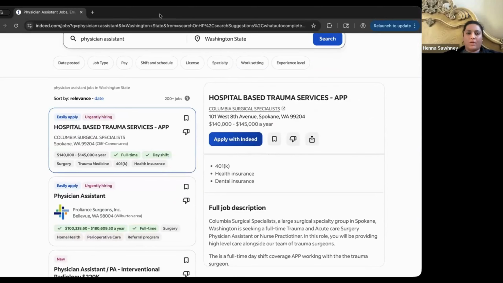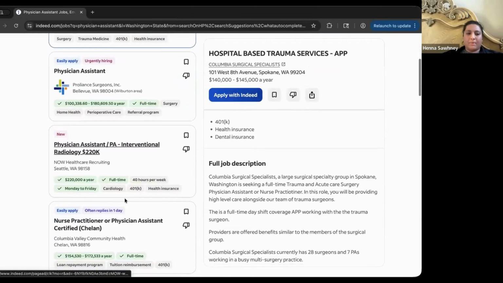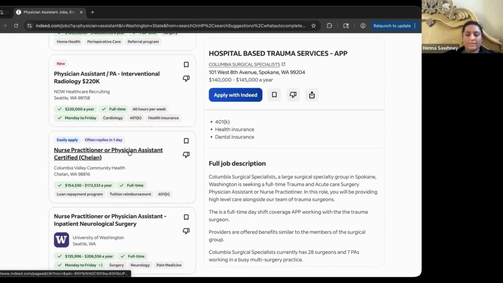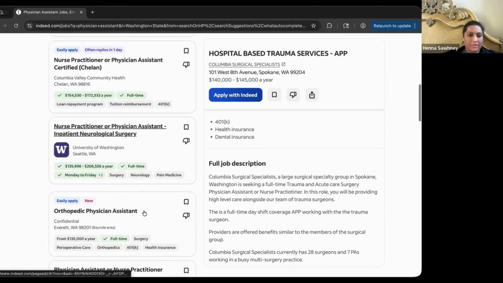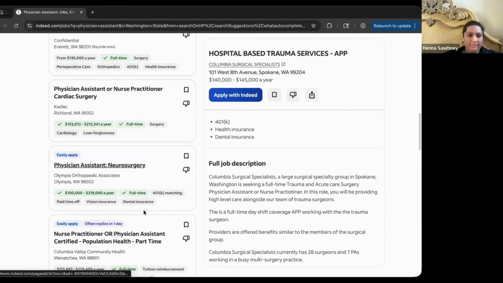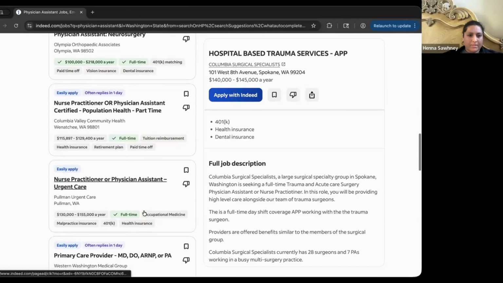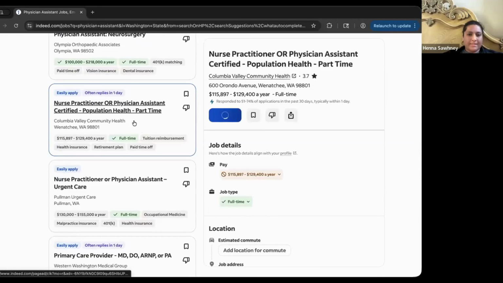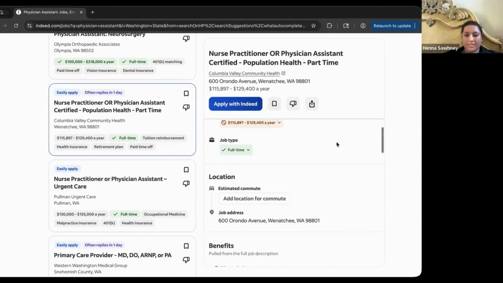When you're looking for these positions, you need to look for a clinic that has from 3 to 6 physicians working there, smaller rather than bigger health clinics. Some of these are all surgery. Something like this, where it's population health. This is a part-time job.